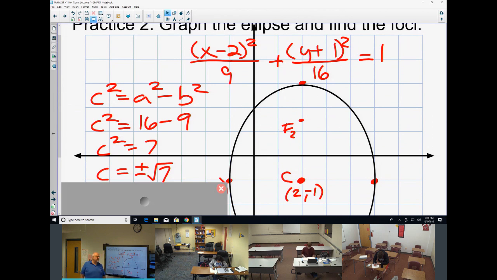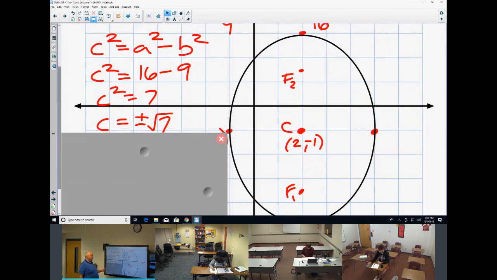So, Tobias, what are the coordinates of the two foci then? It's F1 and F2. I'm not really exactly sure because I don't know what the square root of 7 is, but I guess I could. You can leave it as a square root of 7. Okay, so would it be like 2 comma the square root of 7 minus 1 or something like that? Okay, so that would be up here. Yeah. And how about this one? Negative square root of 7 minus 1?